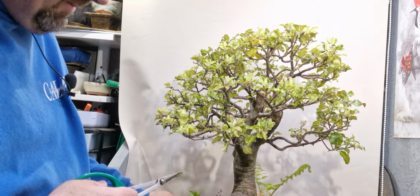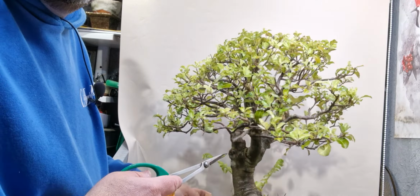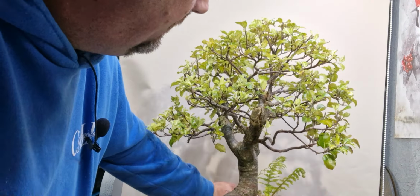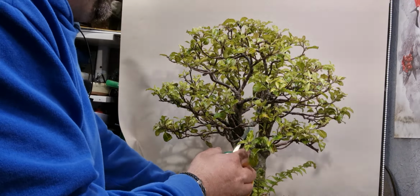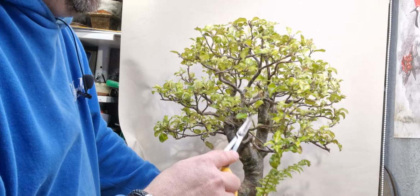This is the back, I would say. This probably would have been the back, so it's a bit less sparse. It's a bit bigger on that side, but now that more light gets in here, we might get some more branching in here. There's lots of buds inside here. So fill this out and we can trim this back a bit more.